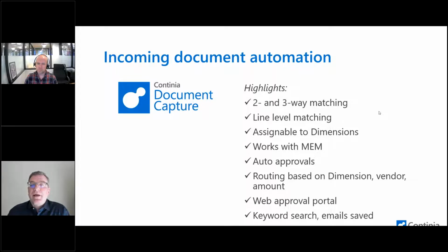Right out of the box, we very rarely come across a business requirement or a particular type of process that we can't handle. We're not going to be able to show you all the settings that are available within document capture, but please believe me, it is incredibly extensible. It is truly amazing how much you can do with it. And if you run into a limitation someplace, which happens once in a while, we actually expose our code out for partners so they can perform modifications if they need. It's pretty rare, does happen, but we provide that capability as well.